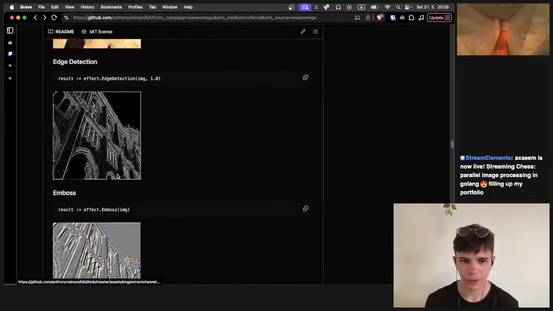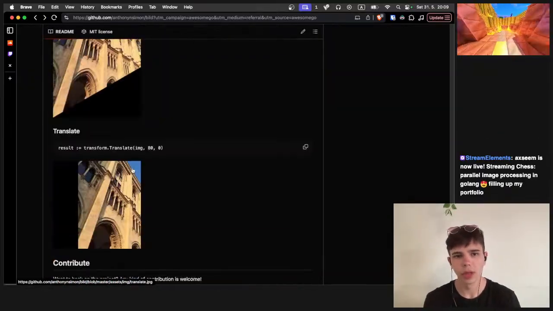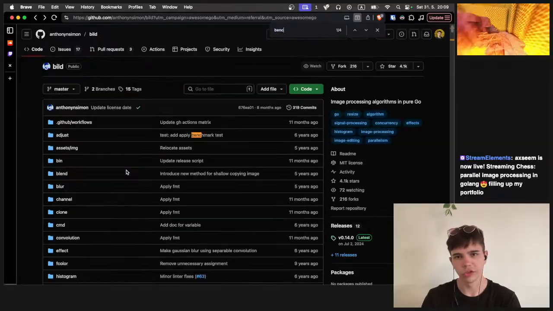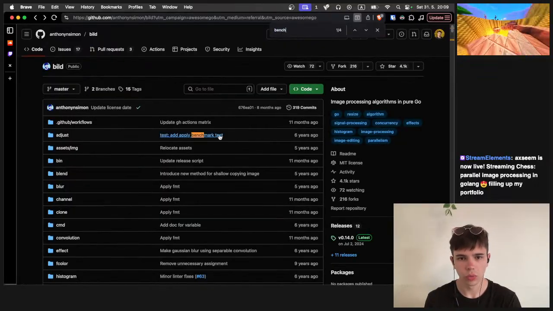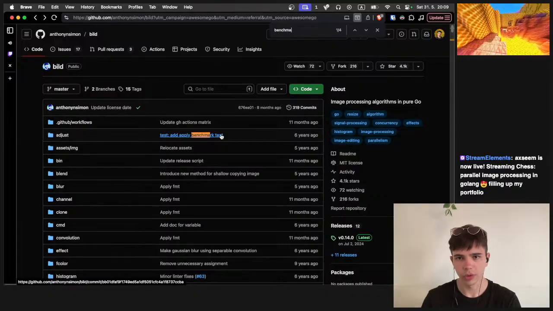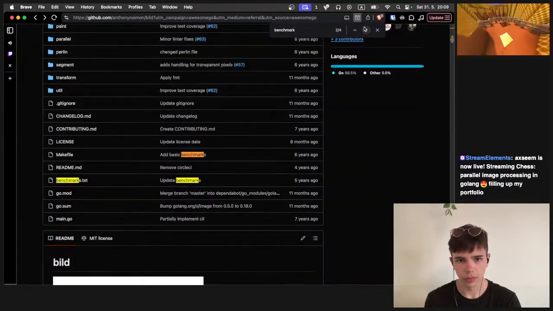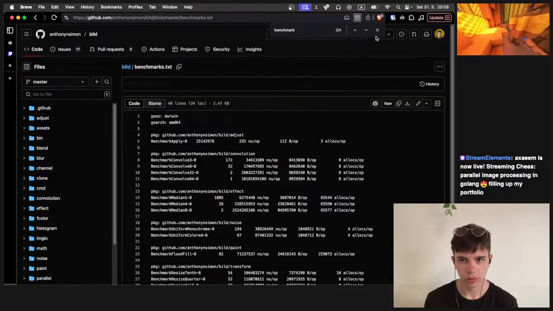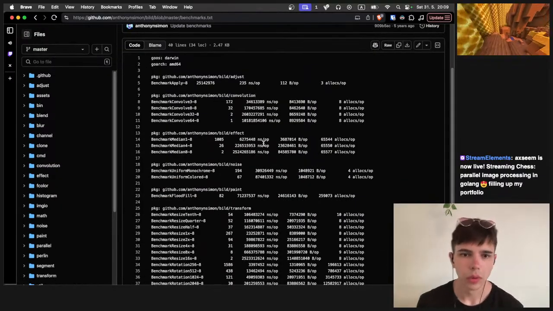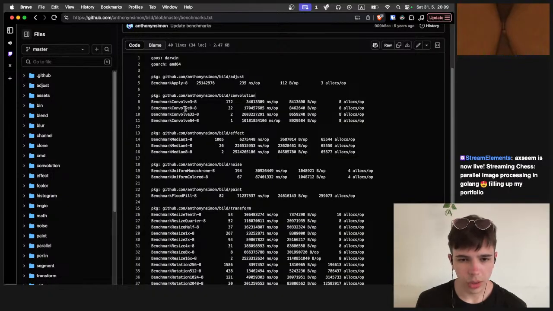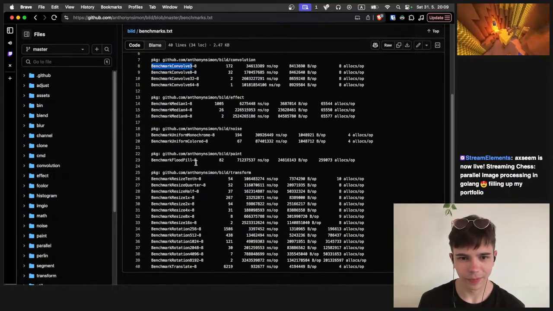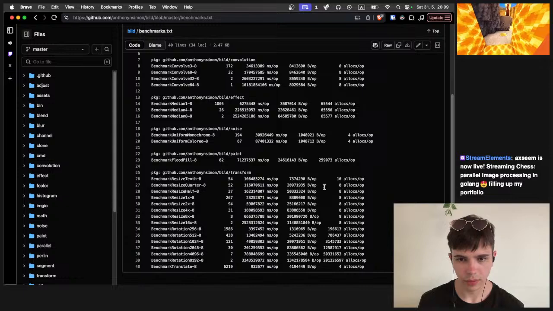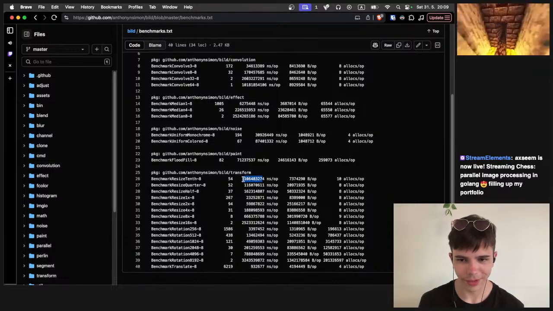Does it have some benchmarks? I'm really curious. Bench. Oh, add apply benchmark. Benchmarks.txt. Let's go. Oh, how do I understand what the hell that is? Nanoseconds per operation. That's a hell of a lot of nanoseconds.